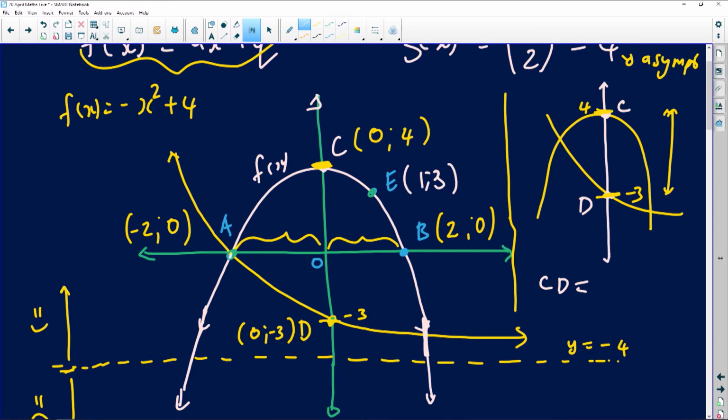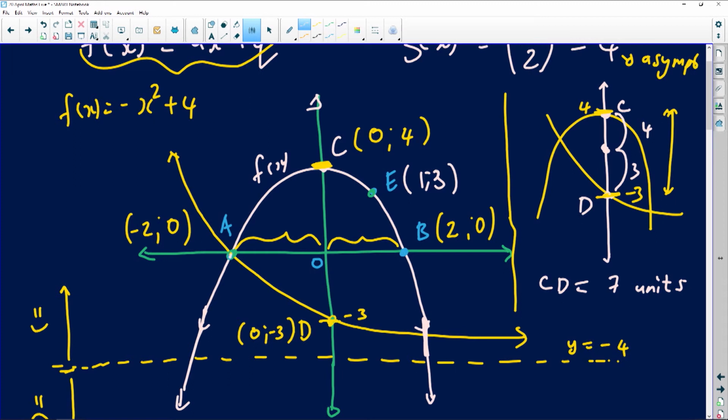So remember that the y-axis is somewhere. I don't know where the x-axis is, but let's just assume that the x-axis is here. You will notice that to move from D to the x-axis, you will move 3 units. And to move from the x-axis to C, you will move 4 units. That means in total, the length of CD has to be 7 units. You don't even need any fancy calculations to work this out.